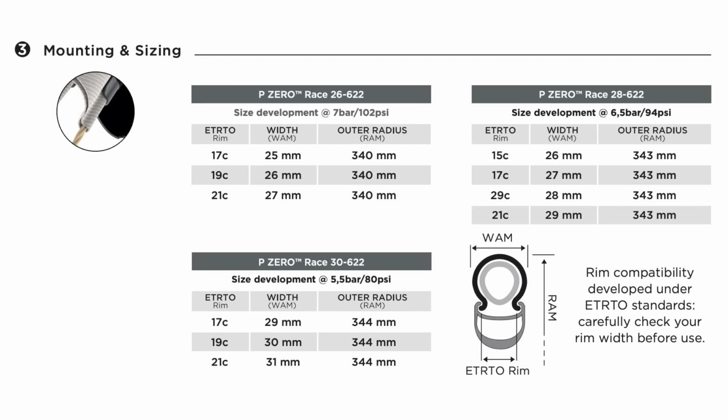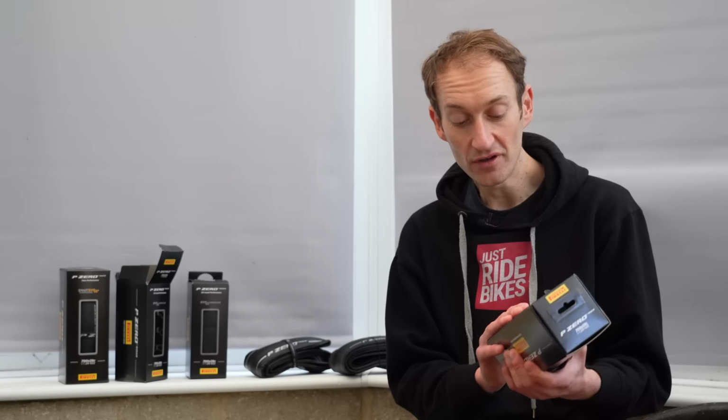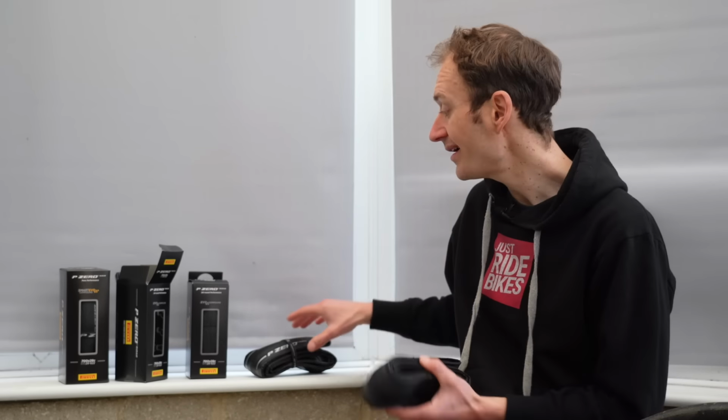And as we know, if a tyre says 28 on a sidewall, it won't necessarily be 28. It'll be narrower or wider depending on the rim width. And this WAM and RAM is a really smart way of getting around all those issues. So yeah, hats off to Pirelli again for adopting WAM and RAM, and I hope other tyre manufacturers also embrace that system, and for giving us real world tyre pressures to get the best out of our new tyres.